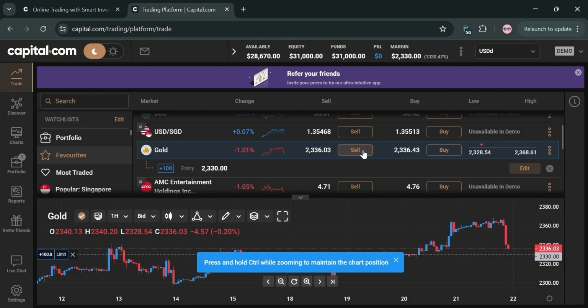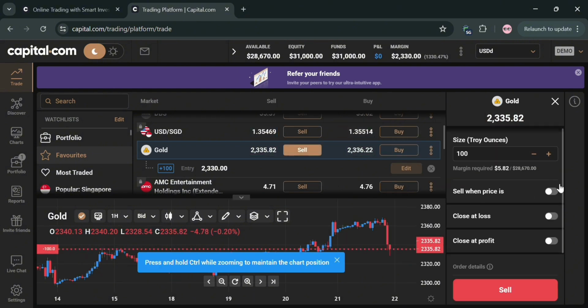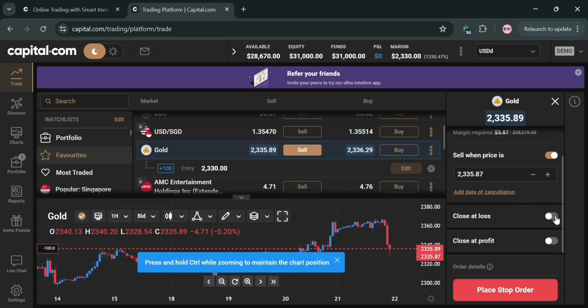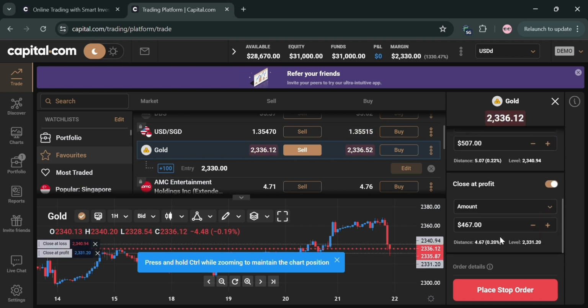And now to sell, just click the sell button right here in order to sell a specific asset. Let's say this gold again. From here, all we need to do is simply enter the amount of size, and we could also set up the prices in here, in which if that price or level is reached, the asset that we just selected will automatically be sold. And below here, we could also determine close at loss and also close at profit, which is the same process as we did earlier. By simply entering the amount here, we will be able to see the level at which we can get the profit or loss.